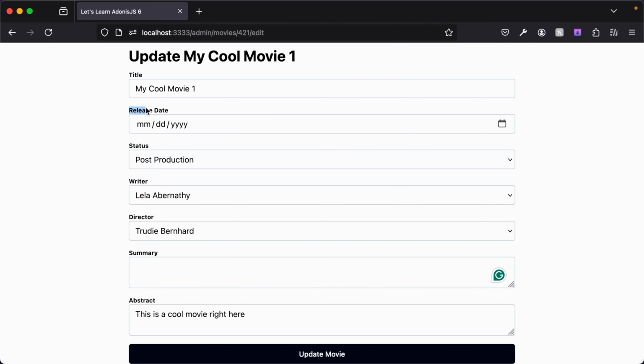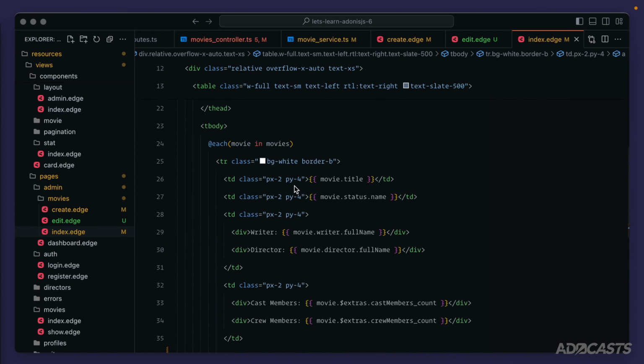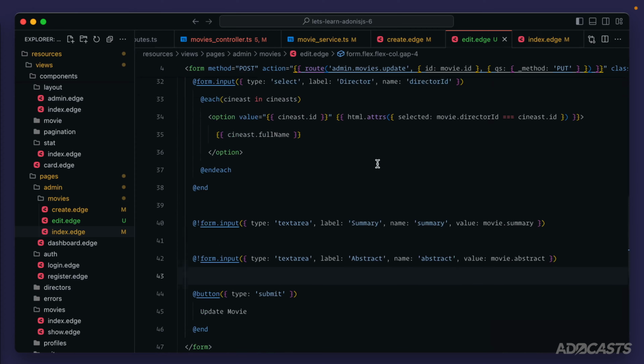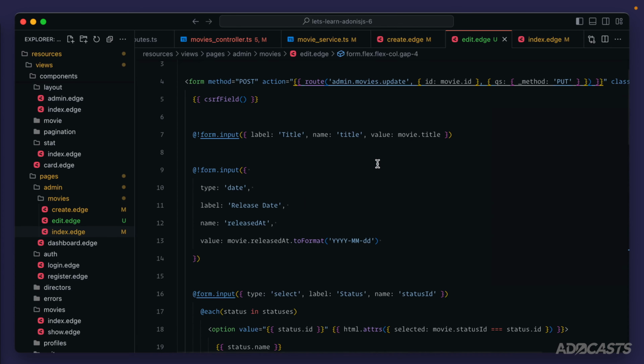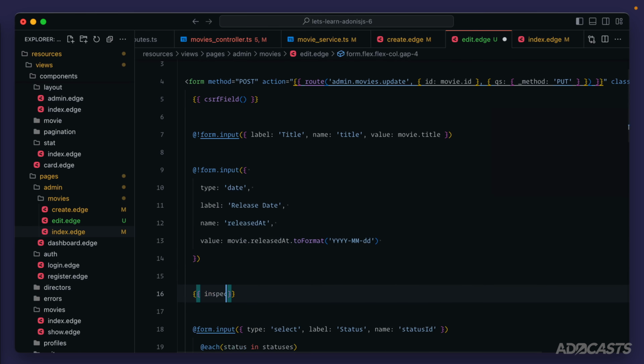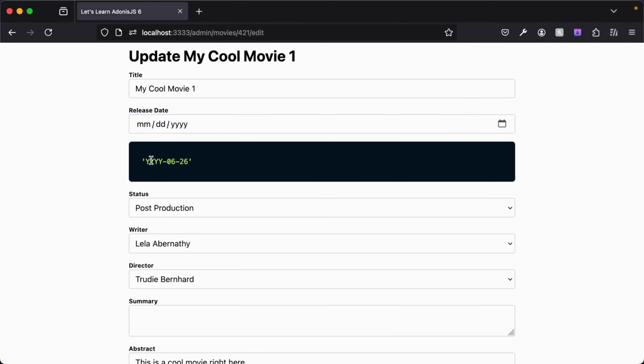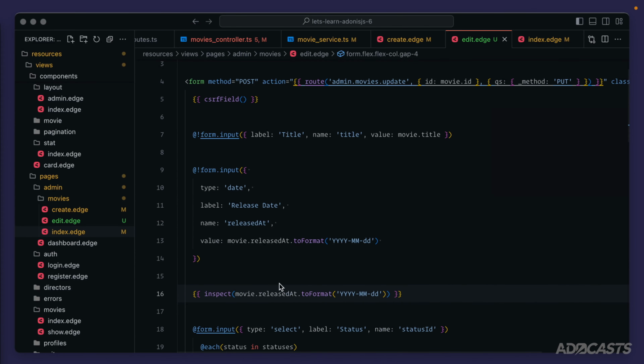Awesome. So the first thing that I'm going to check with our release date is that the tokens I'm using are the actual tokens I expect them to be. So let's jump into our edit page here. Scroll up a little bit to where we have that field. I'm just going to give this block here a copy and plop it inside of an inspect, so that we can jump back into that page and visually see. Yep. Okay. So YYYY obviously is not right. I bet you it must be lowercase. Let's try that. So yyyy, give that a save, jump back into our browser.